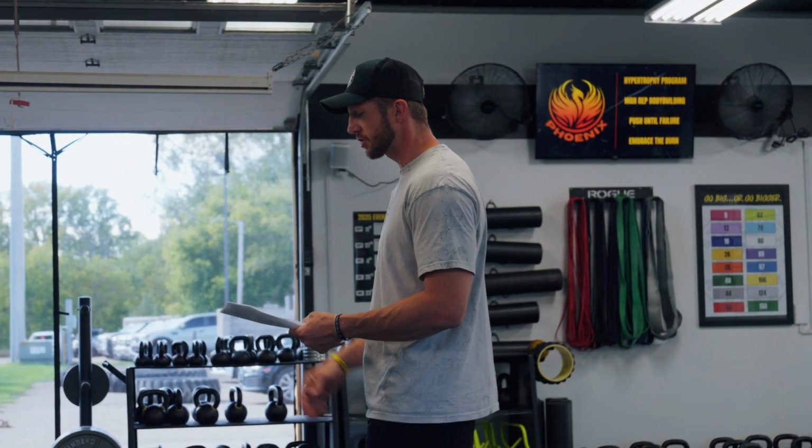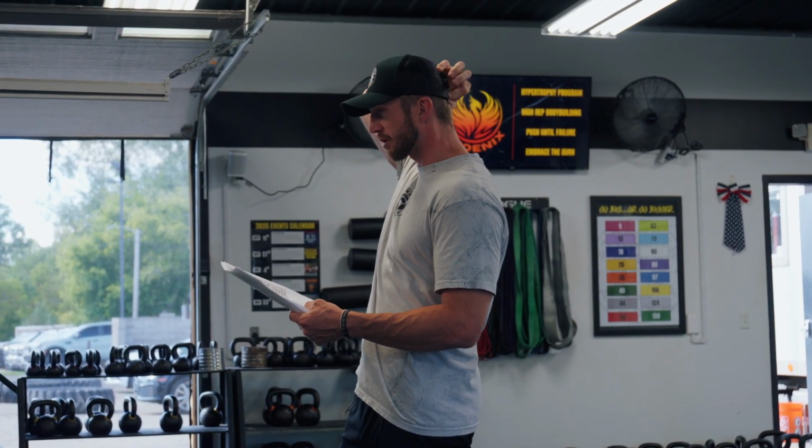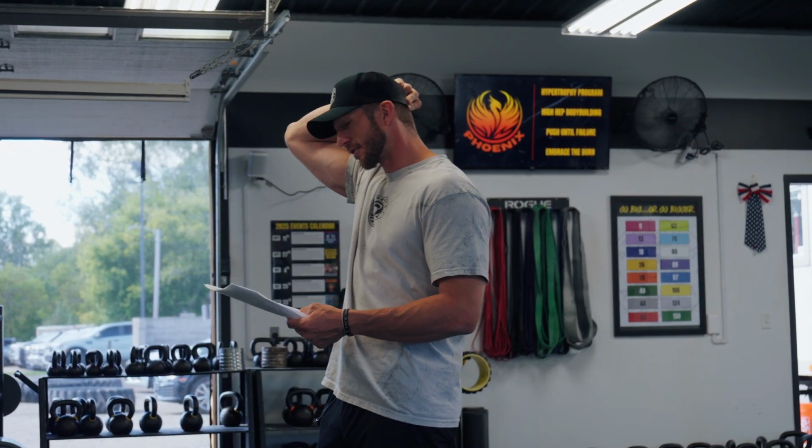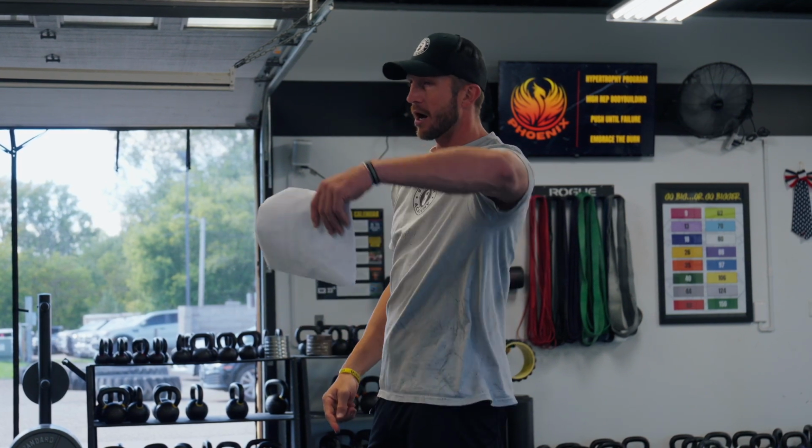Let's look at what we're doing in each of these days. If you go to the last page, we're going to test out a new format for Tuesday, an E2MOM. This is my version of trying to make the wave format work without making it a wave format. When people go through this, I want them to hit both exercises in a row and then take whatever rest time they have. So there's still a strategy to it.